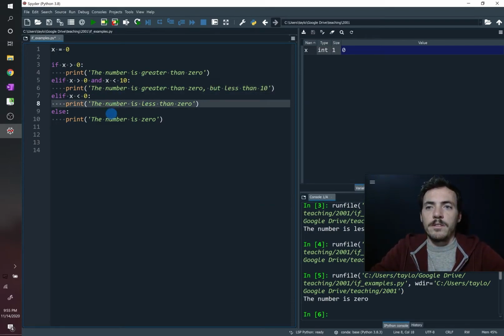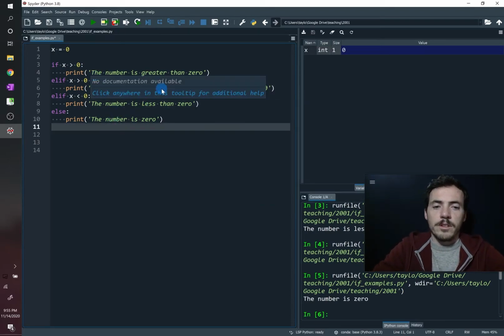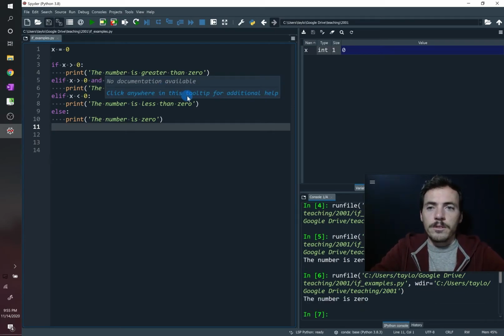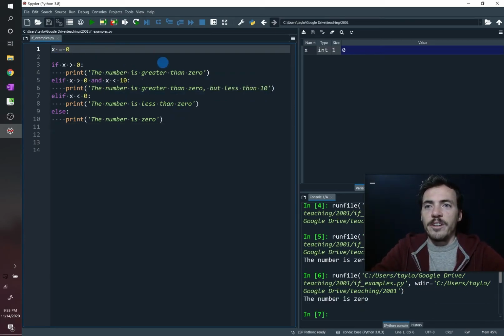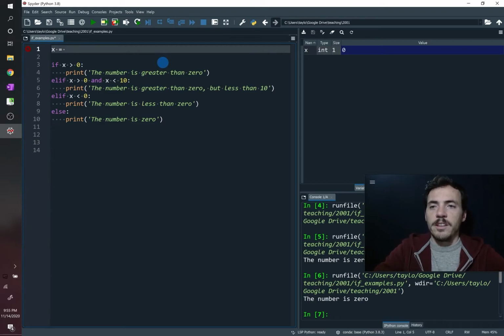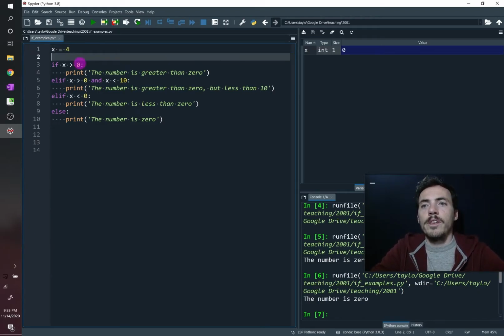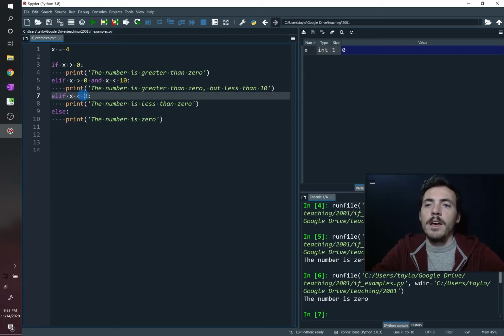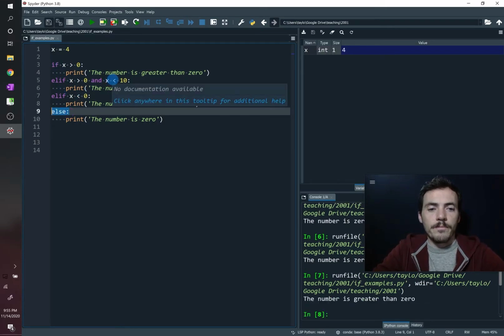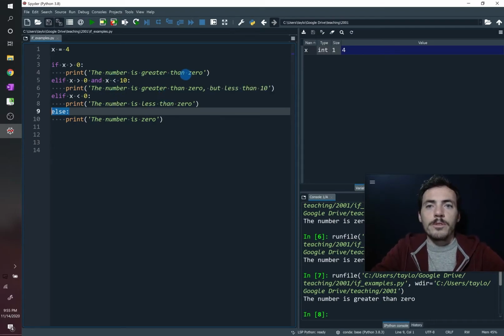And then it's the same as before. So what's going to happen? Let's run it and see. So first off, we didn't change our value. It's still set to equal 0. So let's set this to equal 4. So now it satisfies these first two conditions, but it doesn't satisfy that one. And since it's going to satisfy one of these, it shouldn't flag this one, because else is only if it doesn't work for any of these other prior ones. So let's try and see what happens. So it says the number is greater than 0.